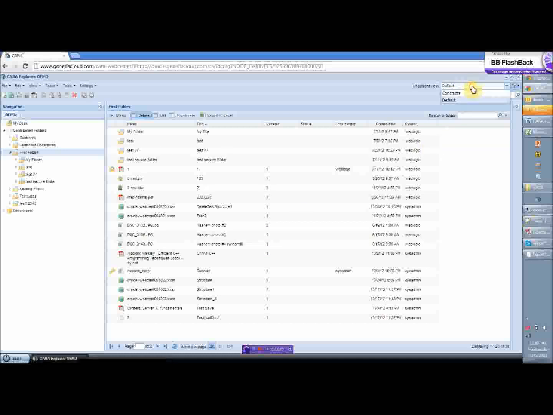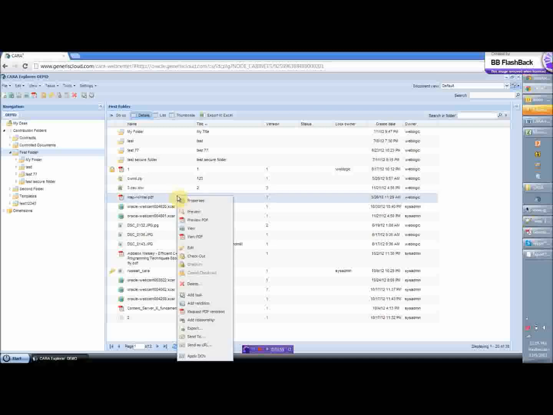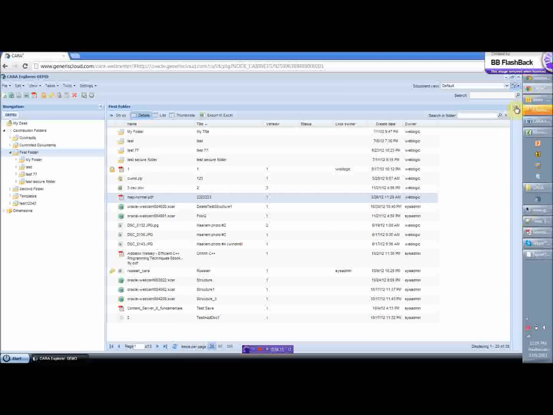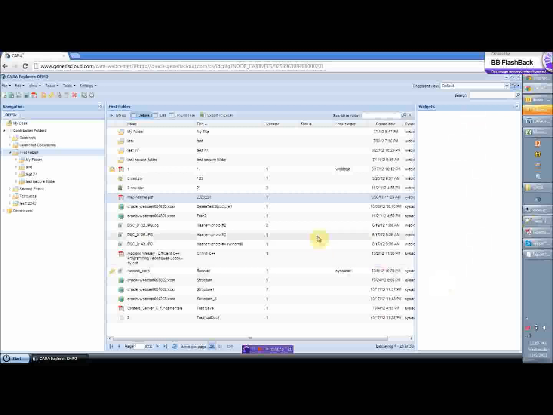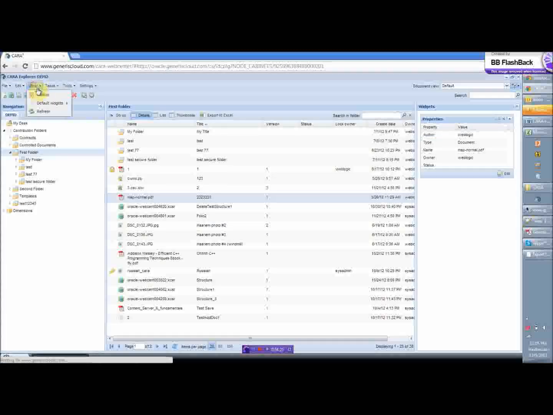So these views could either be given to the users to select or perhaps defined by department or role on the system. On the screen itself, you see a list of columns, and obviously you can right-click on a document and do the standard activities of content management, such as check-in, check-out, starting workflows, exporting, deleting, viewing a document, and so on. And inside the panel on the right-hand side, called our widgets panel, we've built the ability for users to see additional information about a document.